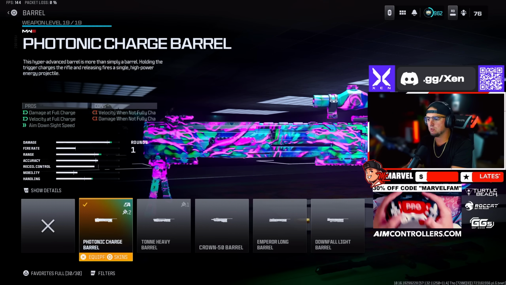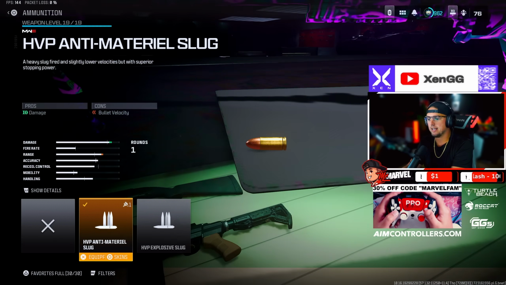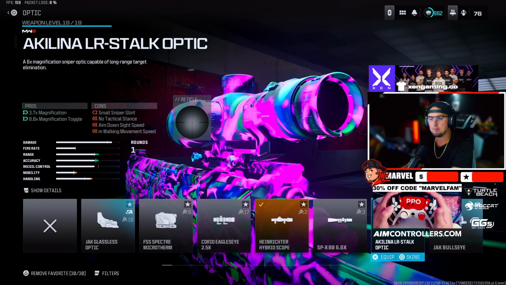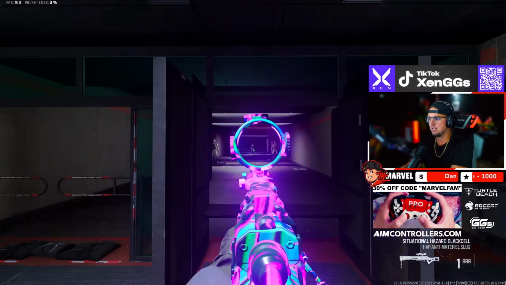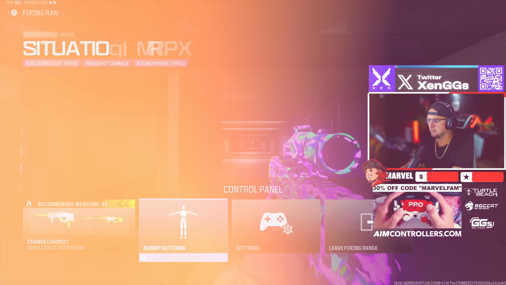For the Mors sniper, we're running the Photonic Charge Barrel, the Razor Hawk Laser Light, and the anti-material slug rounds. This is hit scan. I like the Heinrichter hybrid scope or the Acklina LR stock optic, whatever you prefer, and the Super Light 90 stock. And man, this thing, you do have to charge it, but it is hit scan right now, and it's just insane.